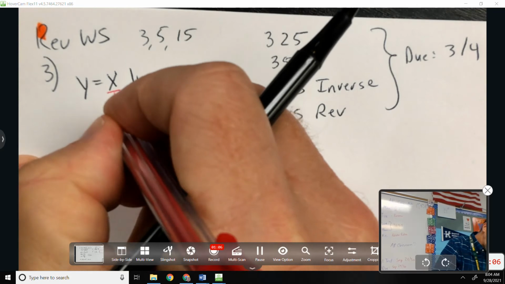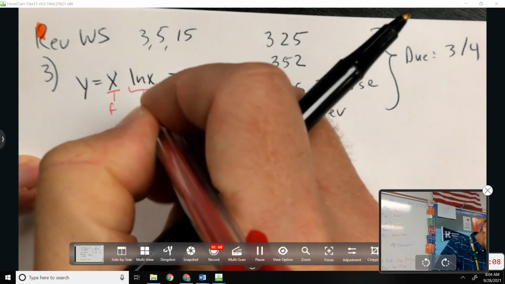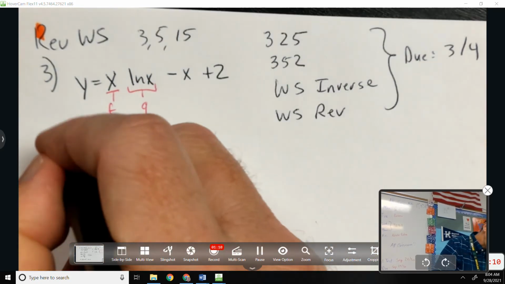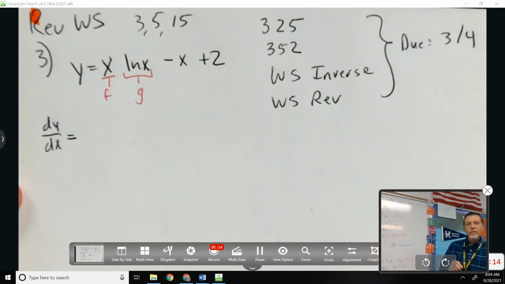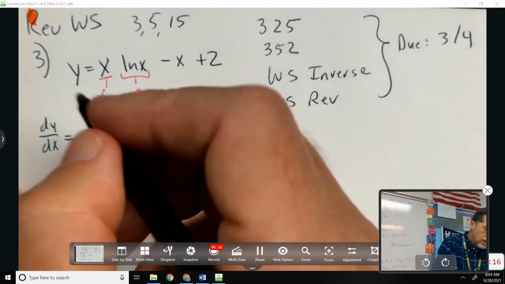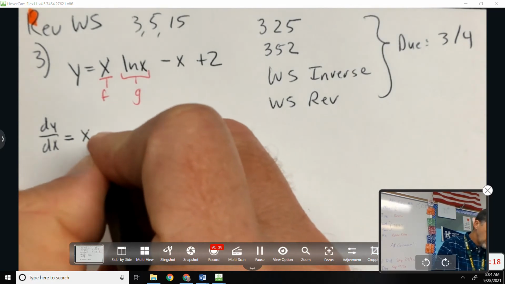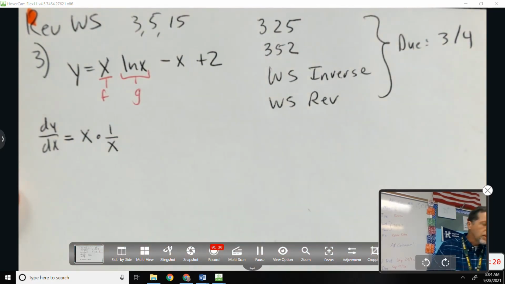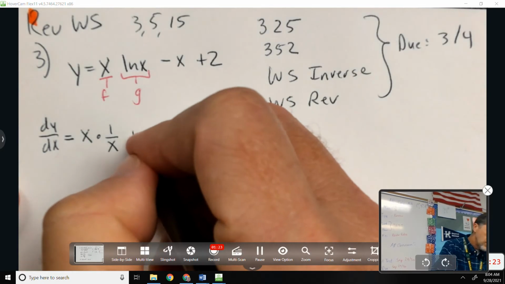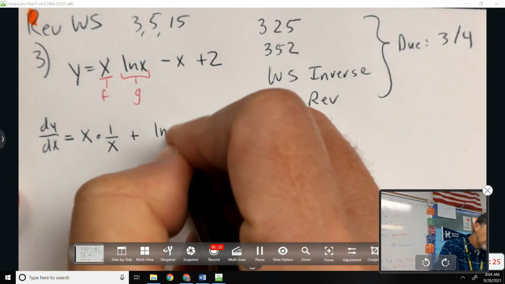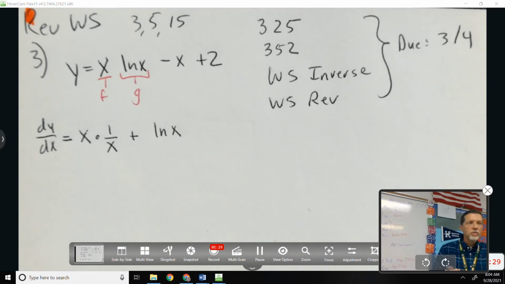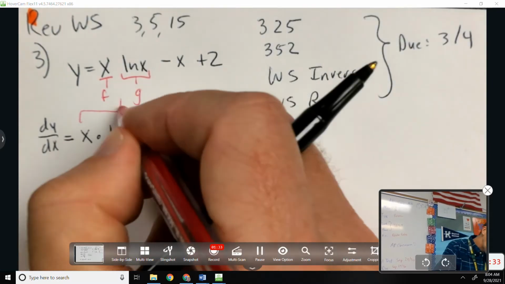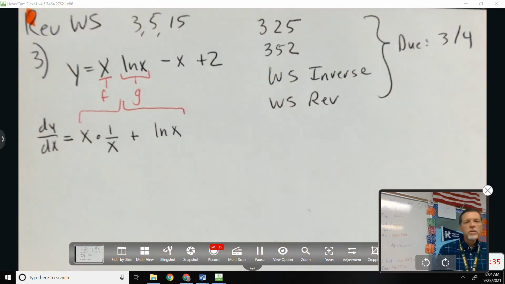This looks like a product rule right off the bat here. I'm going to product rule in place on this one because those look pretty straightforward. So the first one times the derivative of the second one plus the second one times the derivative of the first one, which is just 1. So there's my product rule pieces.